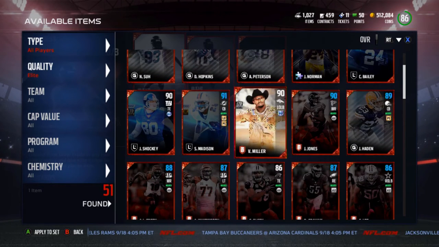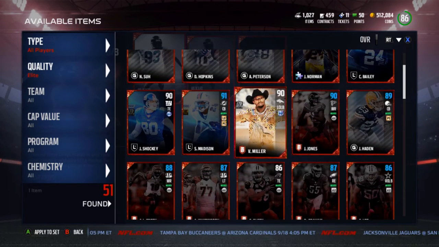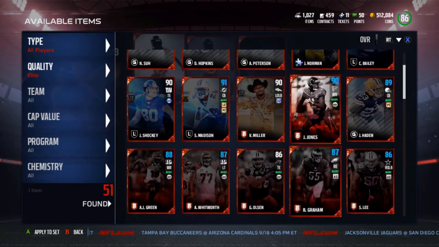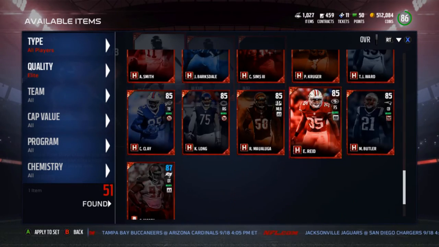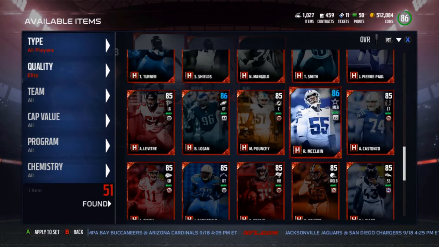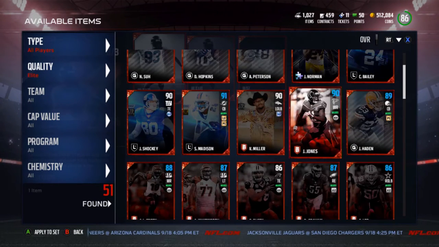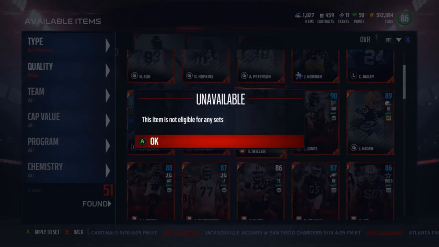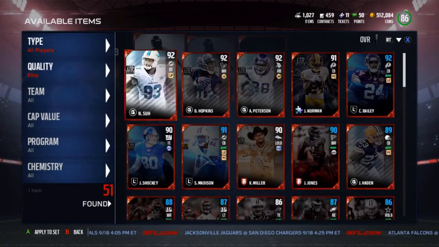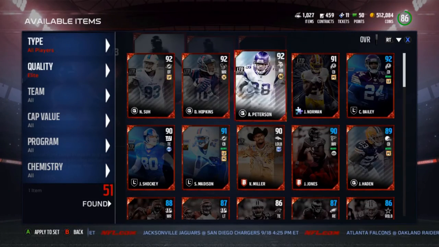For one thing, the Antonio Brown's not even showing up, but you used to be able to use these limited use items in the actual collection here, but I'm not seeing my Antonio Brown. You can use those limited use items at the top, which I'll just do for the sake of the video. Let me just trade in this Von Miller. Okay, well, they're not eligible for the sets anymore. Okay, these are. The limited use gauntlet cards are.